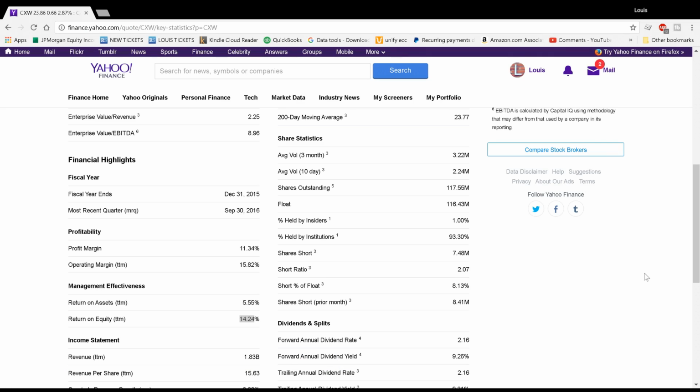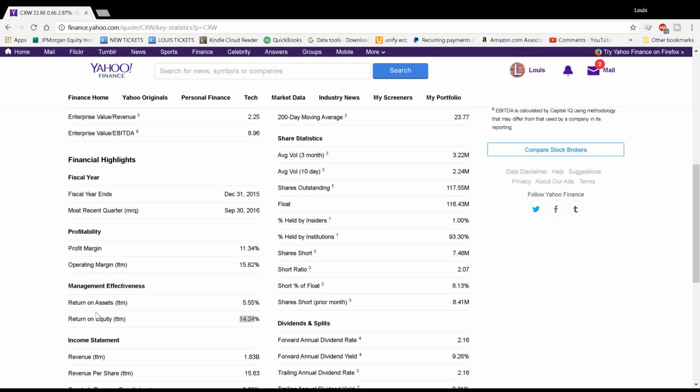All right, so another attribute here to look at under management effectiveness is called return on equity. So how does return on equity tell you management effectiveness? Equity, just as a little primer in case you forgot from earlier, is going to be the difference between the assets and the liability of a company. So when you take the company's assets, their cash, their buildings, their tools, and you subtract their debt, everything they owe to other people, you get equity, which is the worth of the company.